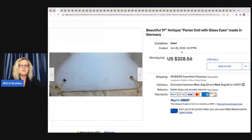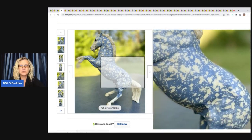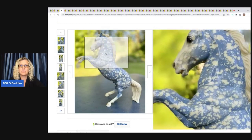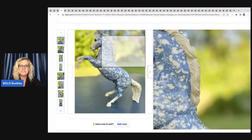Dolls — I'm not great at them but I'm trying to learn. This one was actually from somebody in my Facebook group who is also a Bolo Buddies member. I believe she picked this up for a couple of bucks at Goodwill and sold it for $1,525. It's a rare vintage Breyer 1963 horse in a blue dappled color — a very hard-to-find piece and what a super find!